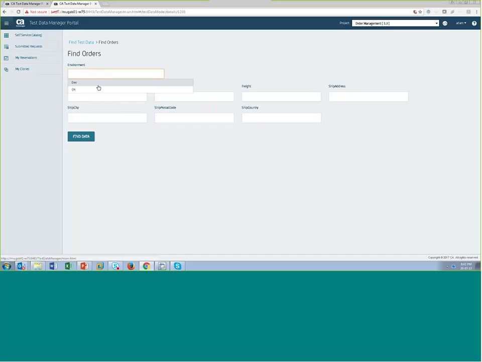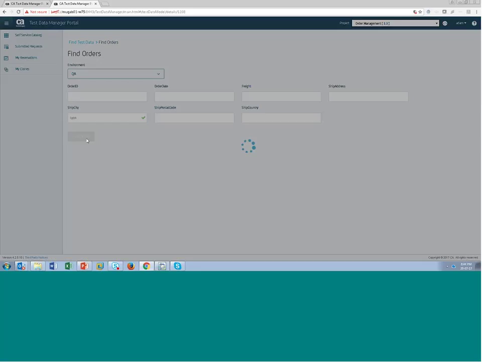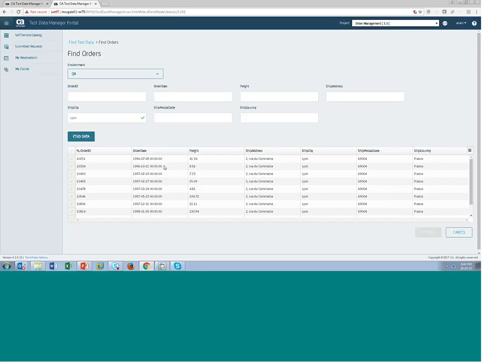In this demo, I will select a QA environment and do a find data against it. If needed, I can also select a filter. So in this case, let me just select a filter criteria and then do a find data. So I get back a set of results.